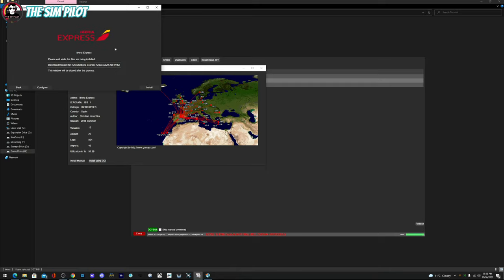Another thing I want to mention is when you are installing the flight plans, you might experience some crashes, especially if you are running with a limited amount of RAM. I have 32 gigs of RAM. I have never experienced crashes, but some other friends who are trying to install this with 16 gigabytes of RAM experienced some crashes. So be mindful of that. You might have to restart the AI manager and try to re-download the flight plan. So I just wanted to put it out there.